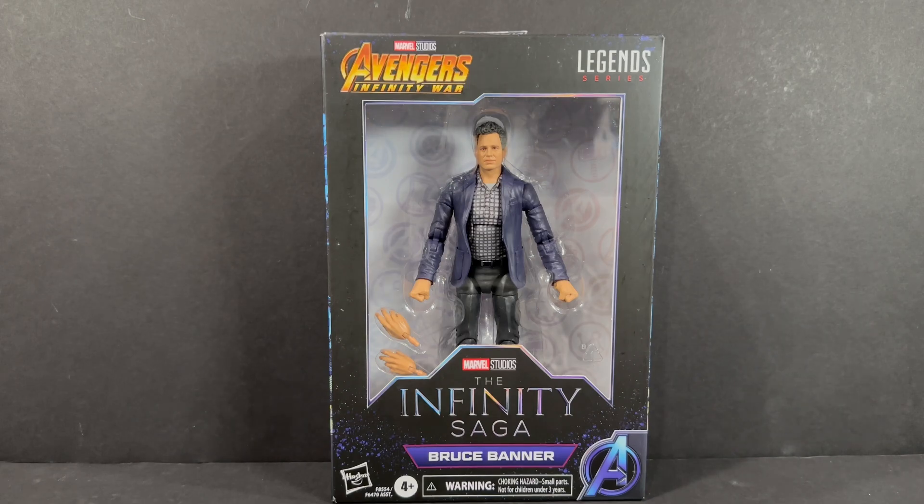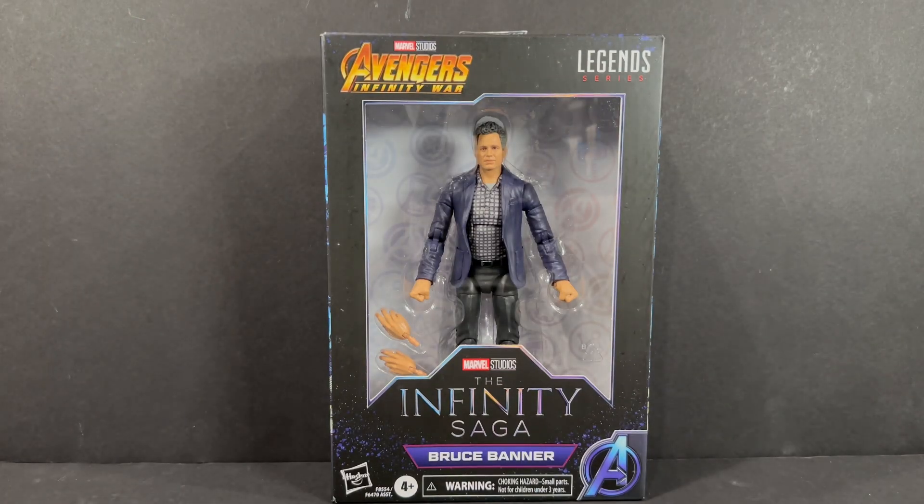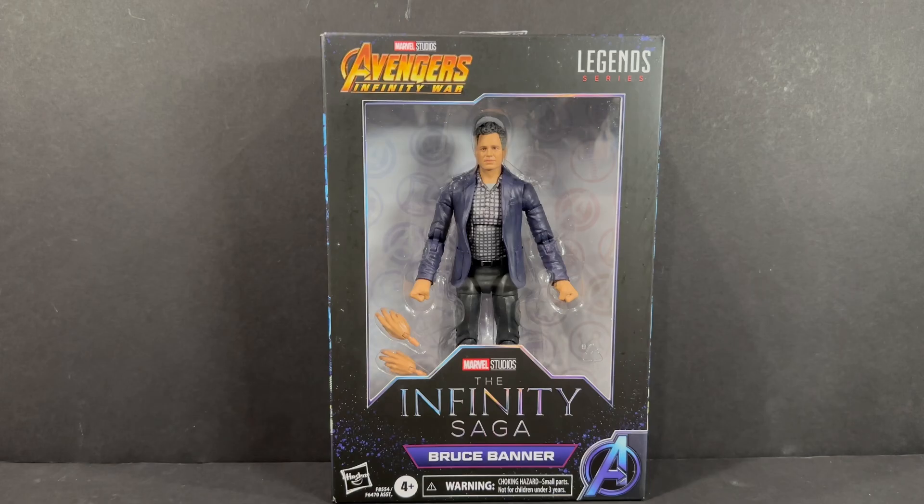I was able to grab this off Amazon a while ago. I know a lot of people have been a little iffy on this wave — a lot of these figures have been kind of re-releases, maybe plussed up or changed in small variations. But as far as this Bruce Banner figure goes, this is one of the few that is pretty much a new figure. We did receive an MCU Bruce Banner with an Amazon 4-pack — Bruce Banner, Thor, Black Widow and Hawkeye — very different look. This is definitely a brand new head sculpt, the first time I believe we're seeing this in the Marvel Legends line. Different suit, the body mold I would assume is probably the same for your standard Marvel Legends suited body, but we'll get into that in this figure review.